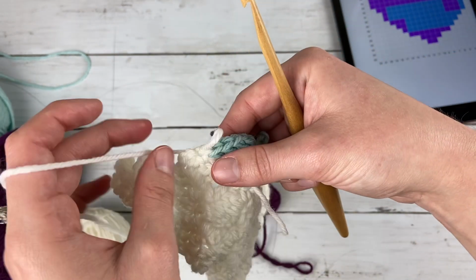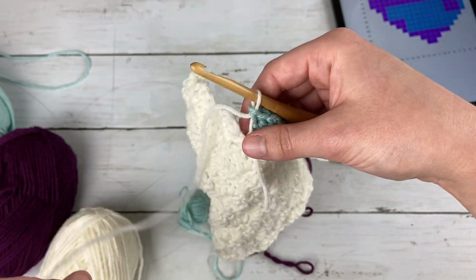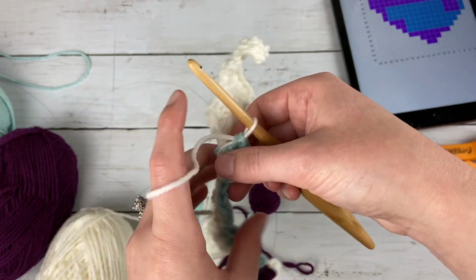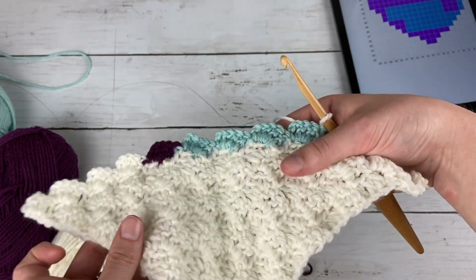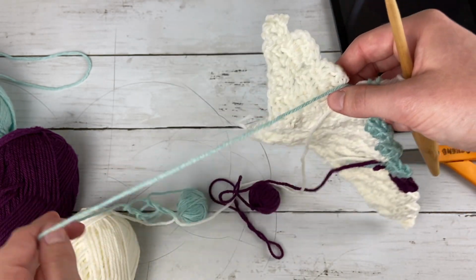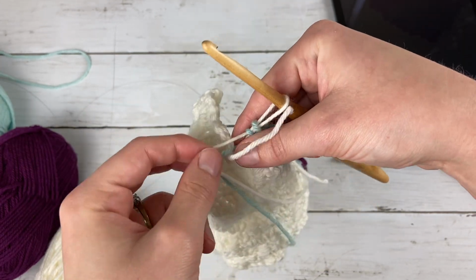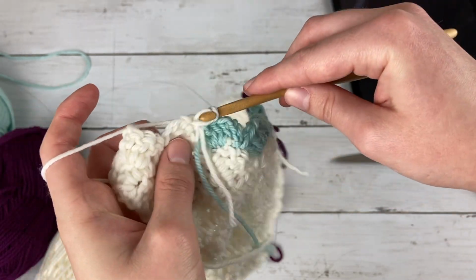So you want to make sure that when you are dropping this yarn color and keeping it unused, it's always on the back side. When you're working on the front, they'll always be in the back when you're making them, but if you're moving your yarn ball around a lot, just make sure it's always on the back side of your work.